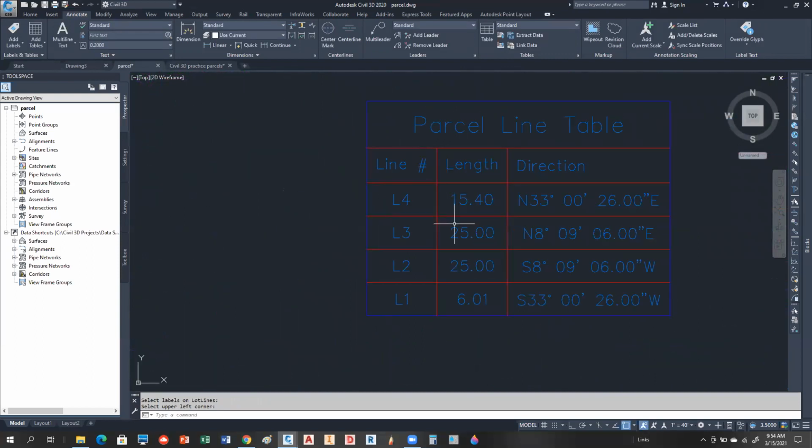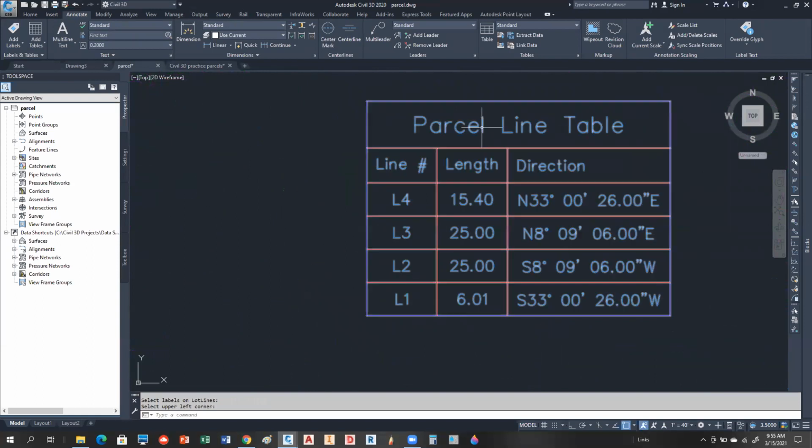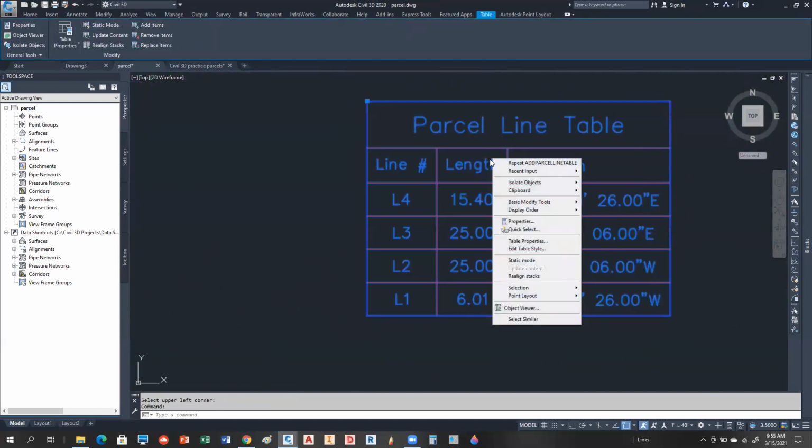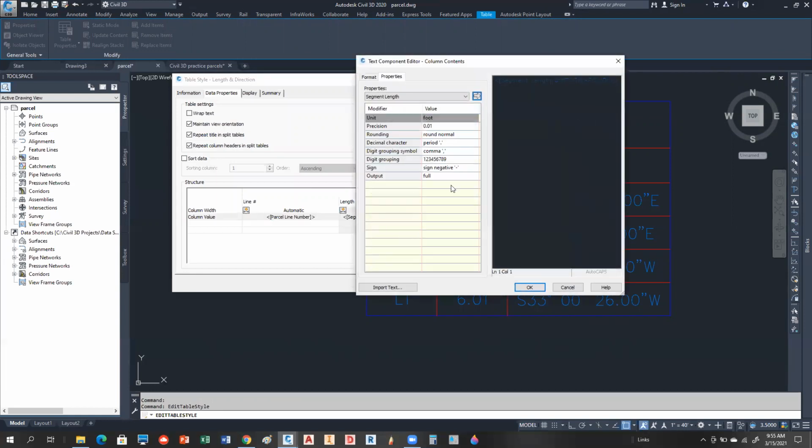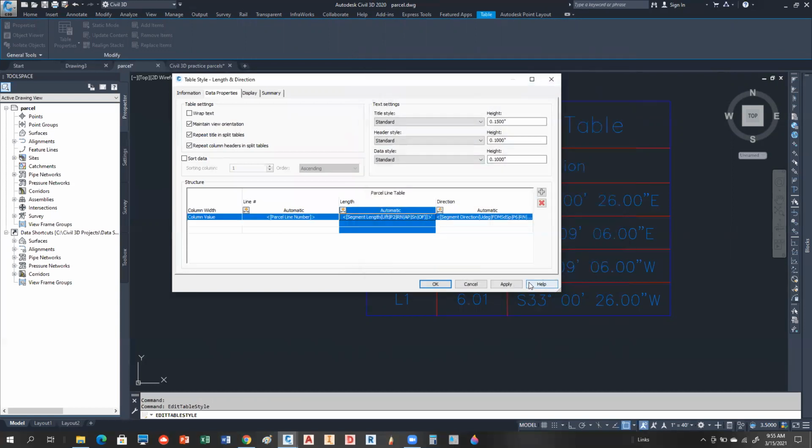This one needs a little editing, and also notice it's flipped. So just like we did before, click on your table and we're going to edit the table style. What I'm going to do is set my length. We need to set a foot mark after this one, since it doesn't have a foot mark, so we're going to put a foot mark in.